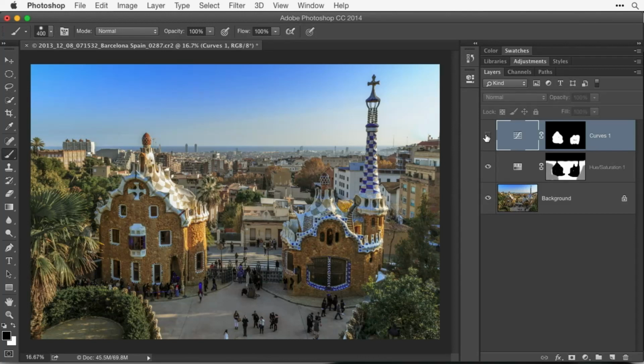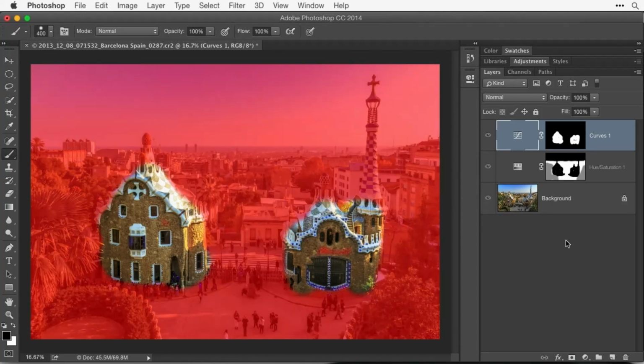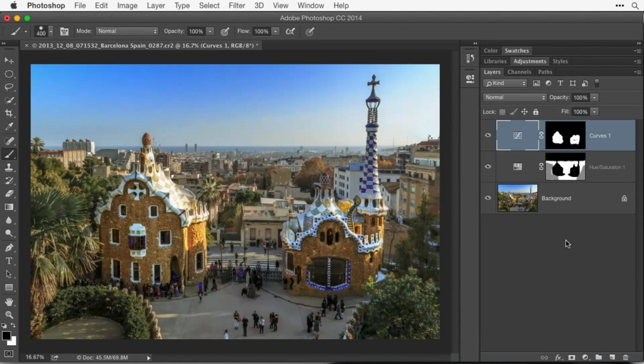So now let's see it before. See, now I'm making that pop out a little bit. But I'd usually be much more careful with where I painted. And I'd double check my mask by hitting backslash and say, is that really the right spot and all that? And I'm not going to do that right now.